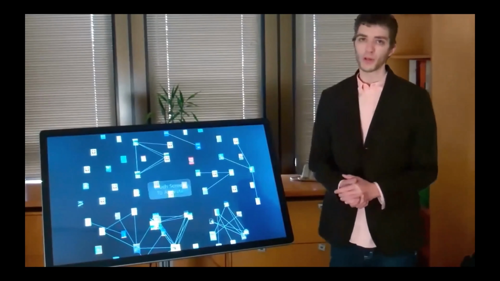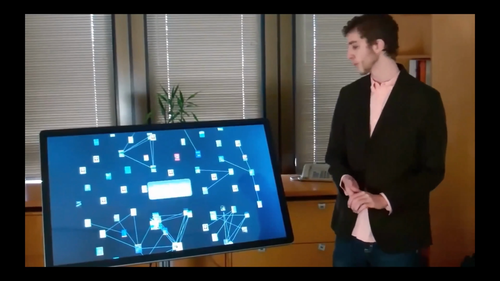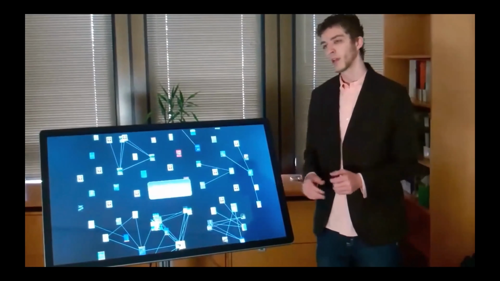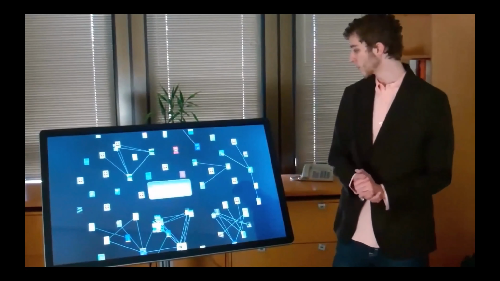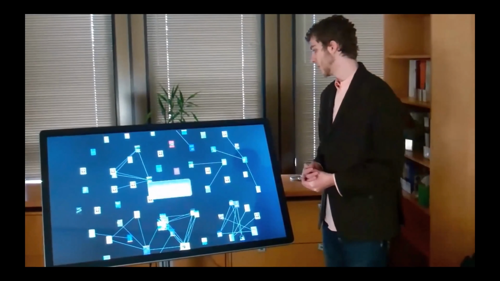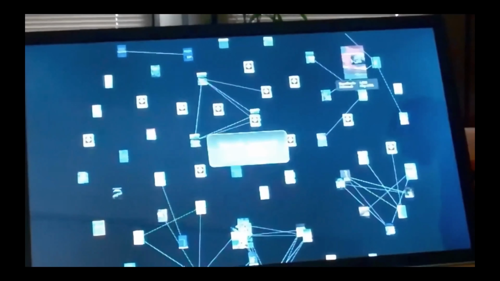We're running this machine on Windows 8 right now. We found that the improved touch drivers for Windows 8 really helped us get a smoother experience for the touching and dragging effects. And we actually noticed that it looked a lot better due to the improved graphics rendering on Windows 8.